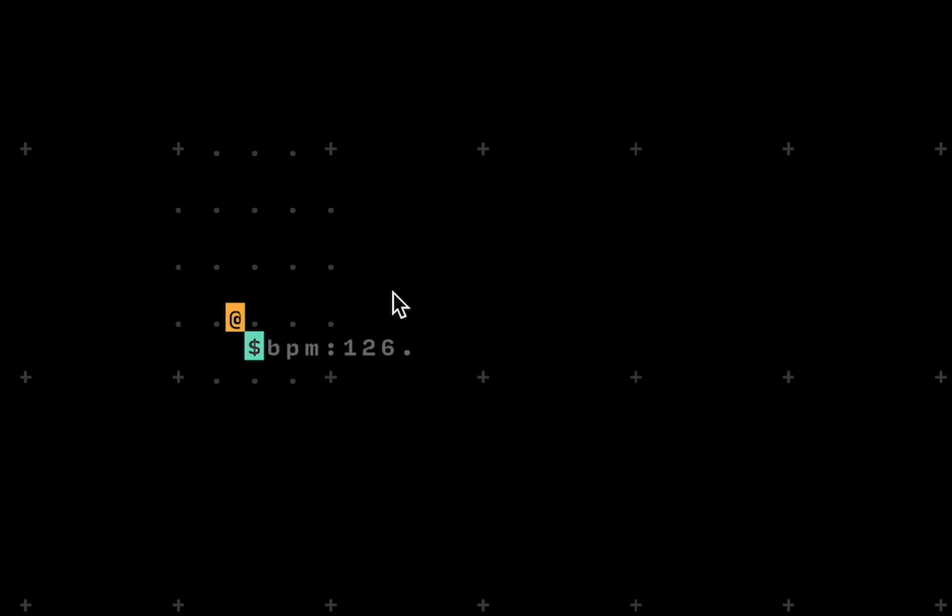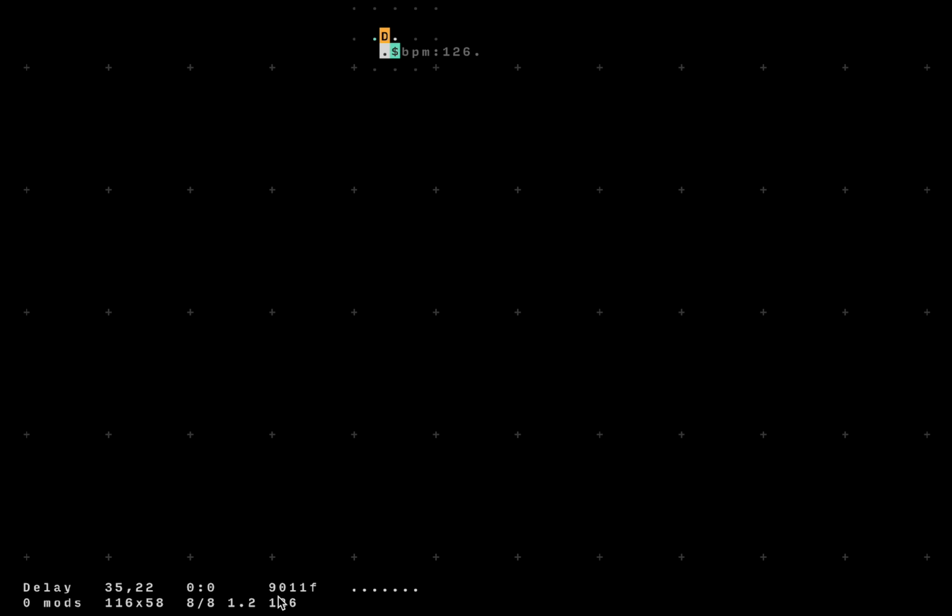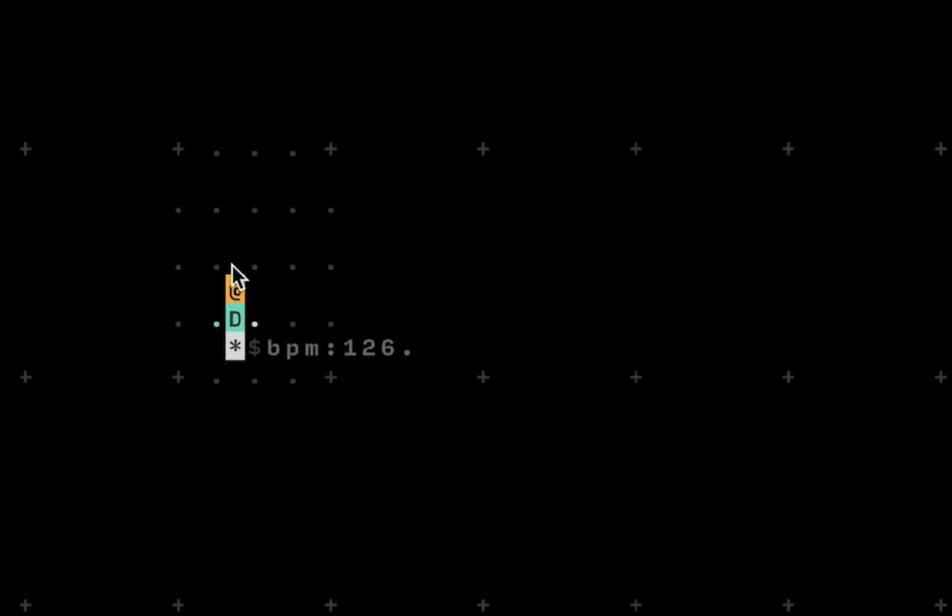The most common one is D, which is a delay of the frame rate. If you see down here, you can see the frame counting up and down. D will be a delay of that, and the default setting for D is sort of like 4 on the floor. So if I type in 8 here, eight is the first inlet on the right, and as you go down, you can see this get faster and faster. So this is going to be your main clock source.